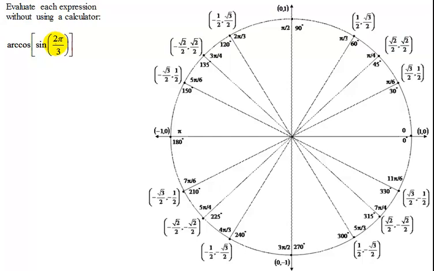This is something we can do on the unit circle. Remember on the unit circle the sine function is the y coordinate of any point on the unit circle. So let's go find our 2π over 3, here's my 2π over 3.